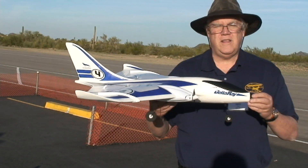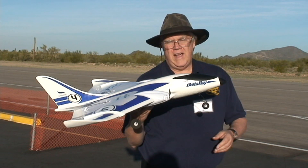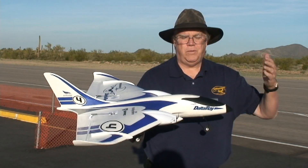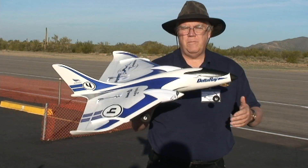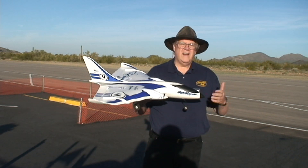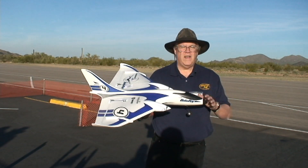In beginner mode, you're limited to the amount of movement — a dive may be like that, a climb to that, you can't do any more than that, and your turns are slight banks. Intermediate allows a steeper dive, a higher climb, more turn. Expert allows you to do aerobatics: an aileron roll, a loop, whatever you can do with a delta flying plane.